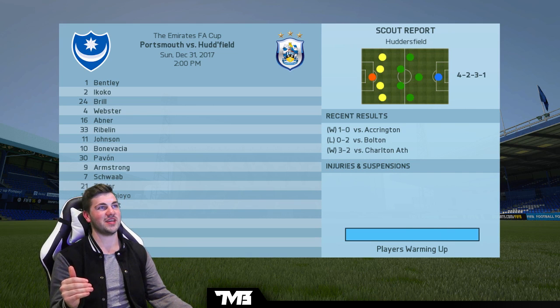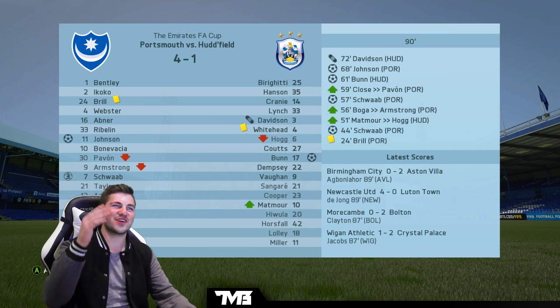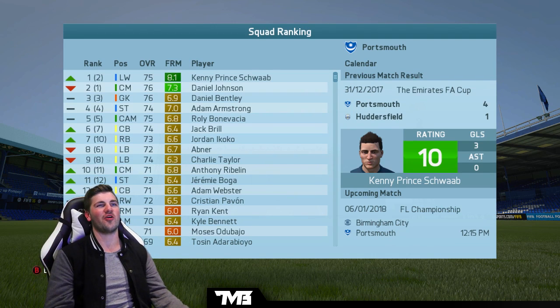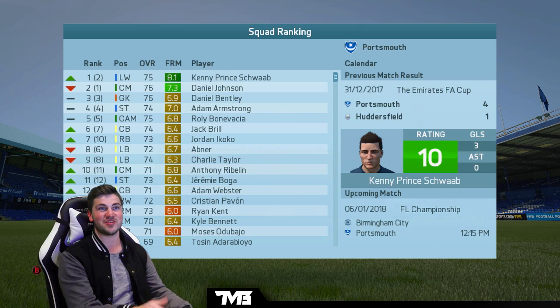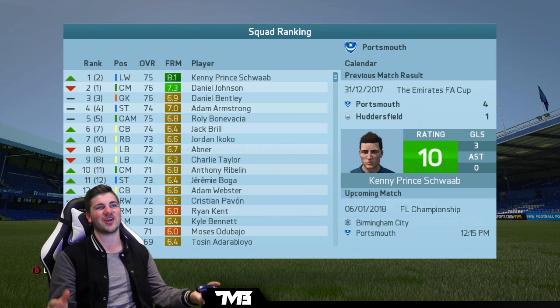They're not a championship team, they're like a League One team. Hopefully we can get the job done, and of course we do. And of course it's Kenny Prince Schwab getting a goddamn hat-trick. And he gets a perfect 10 rating for it as well. It's been a while since someone got a perfect 10. We've already had someone get a hat trick in Adam Armstrong I think in the last episode. He didn't get a 10, he got a 9.8. But finally another 10, and of course it goes to KPS.